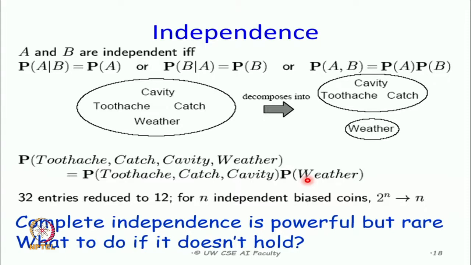So, while complete independence is incredibly powerful, it is useless. It just does not happen. You do not model it. You do not model completely independent variables in your system ever. So, then we are back to square one. What do we do? And so, what I am going to say is the most important concept for today's class, and this is where we want everybody's focus, is the idea of conditional independence.